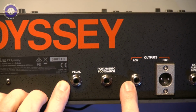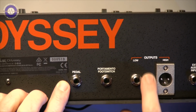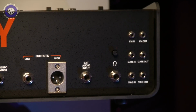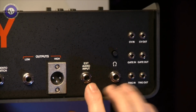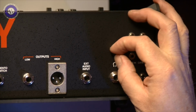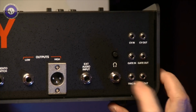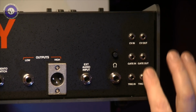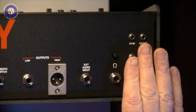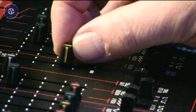To my ears, the low output is quieter than on certainly the ARP Mark III we've got here. And then coming along, we've now got an external audio input for processing external audio, a separate headphone jack with a dedicated level control, which is nice and handy, and then CV in and out, gate in, gate out, trig in, trig out, which are, like on the original, 1/8" jacks, so we can hook it up to our external modular gear.